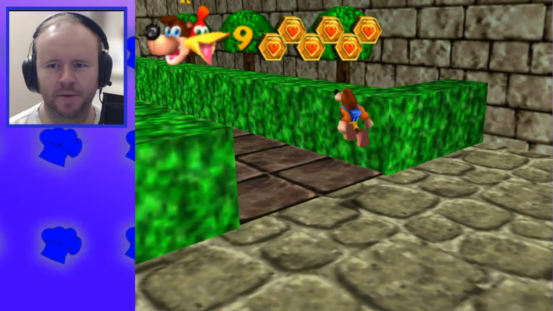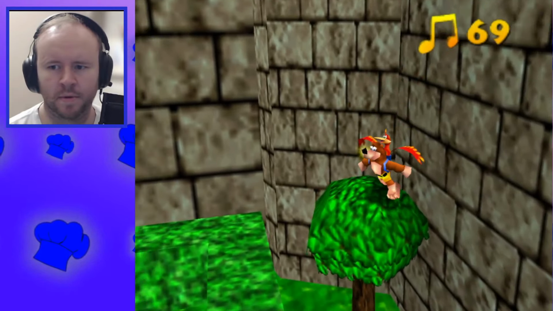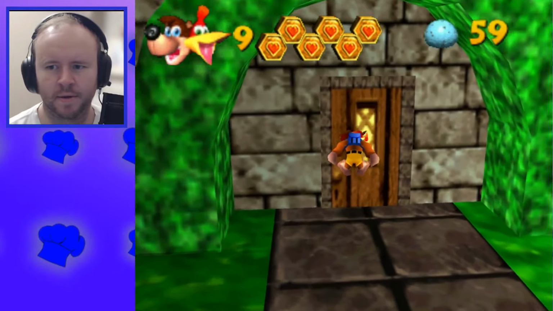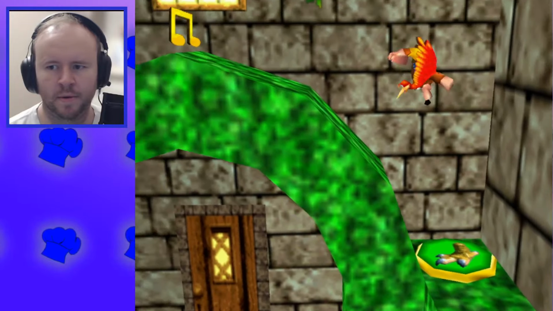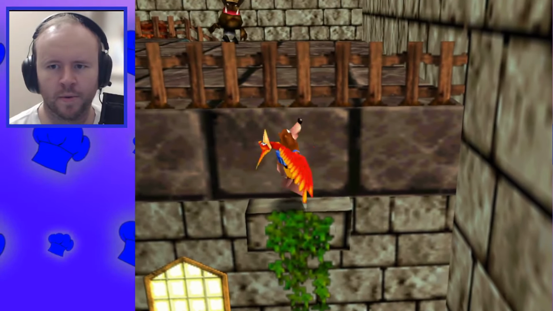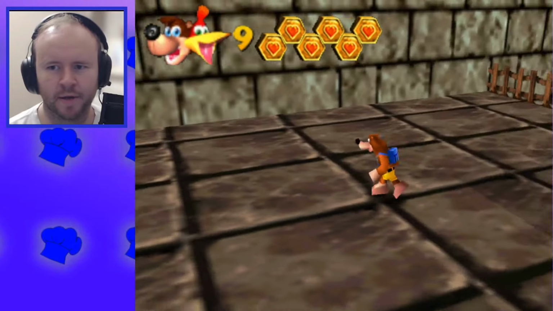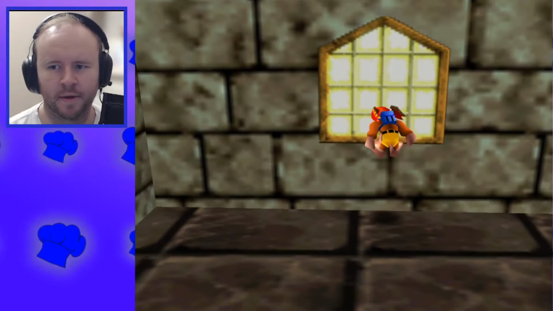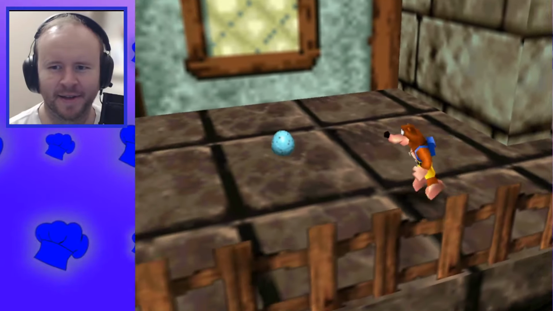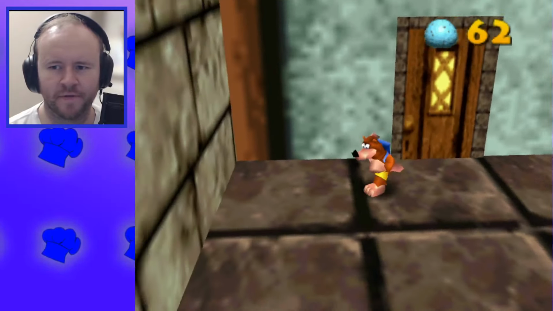Right, this is a whole new section, the castle. Ooh, jump pad. Wait, wait. Oh. Oh. Yes. Secret area. Check the corners. Don't go through the door, go through the window instead. No, go through neither. A much loved gold further down there.